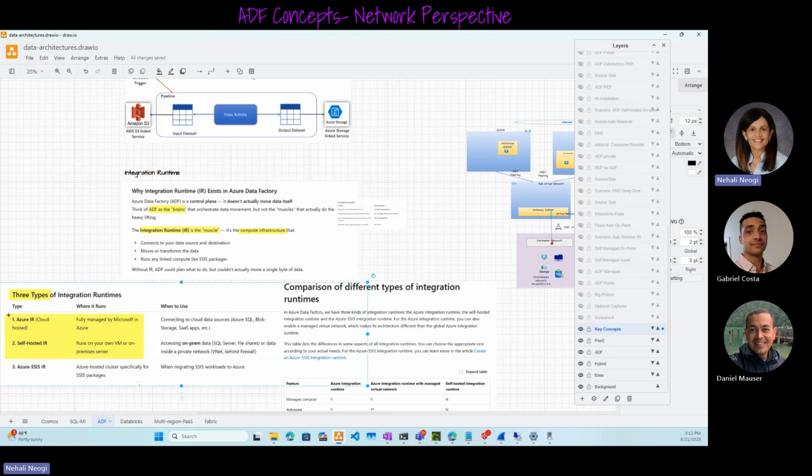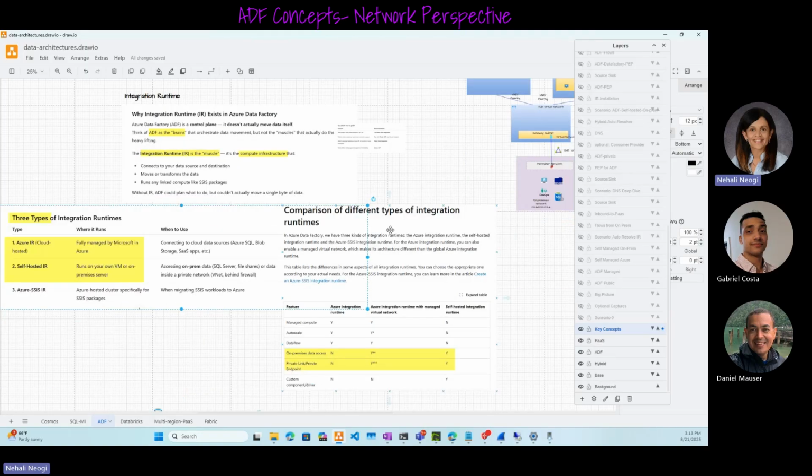We will be focusing on the self-hosted integration runtime and the cloud-hosted integration runtime. And it could also be the fully managed one, the one with the managed VNet. There are comparisons between the different types of integration runtime, and I want to highlight this because there are a lot of networking bits over here.